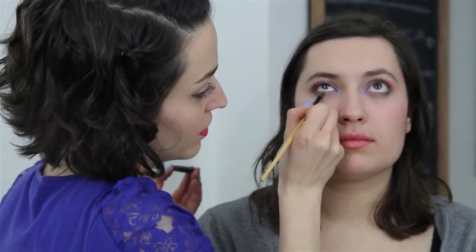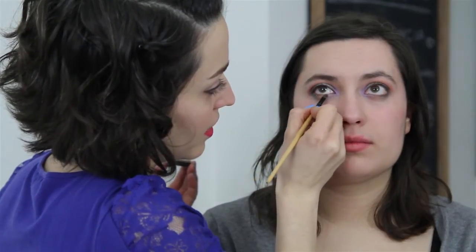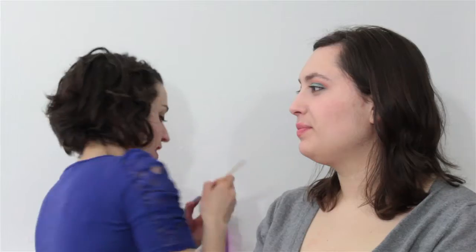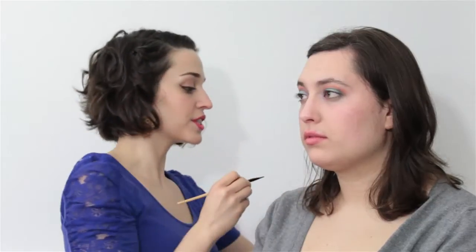And it's gonna turn your powder into sort of like a cream shadow almost, and I'm gonna just line that right until the end of her lash line. And then, this is getting fun. I'm gonna take a much finer brush and do the same thing in that gold. I'm gonna line her waterline with it and just sort of lightly pat it onto the lash line.